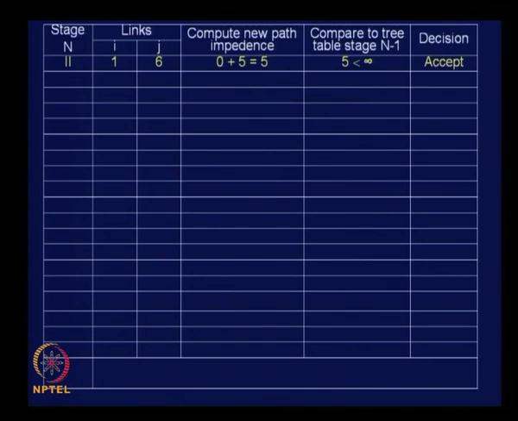1 to 6 is 5 minutes, even though it is obvious, we take this step because this is a step to be followed for a large network. Since our network is very small, we feel that it is very elementary, but this procedure has to be followed to cover thousands of links and nodes, right.